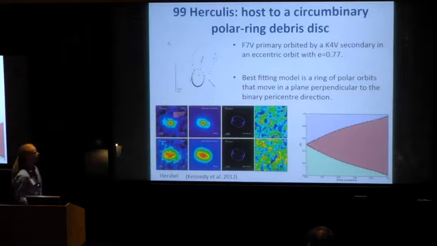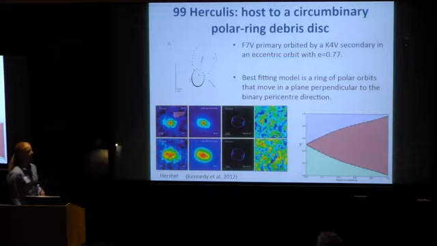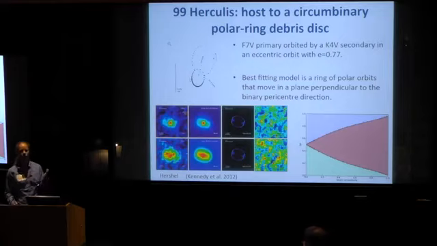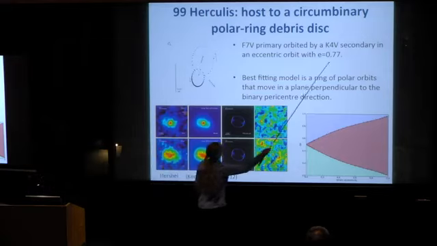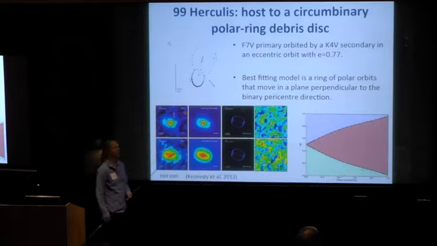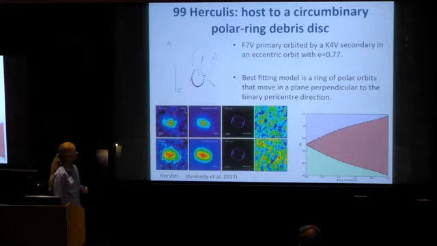Okay, so I'll just go back quickly to some of the observations. 99 Herculis is a circumbinary debris disk that's observed to be polar aligned within a few degrees. So it's likely that a gas disk formed at some inclination. The eccentricity is almost 0.8, so the inclination doesn't have to be very high for this mechanism to work. And then the gas disk is going to move to polar alignment, leaving behind any debris in this state.